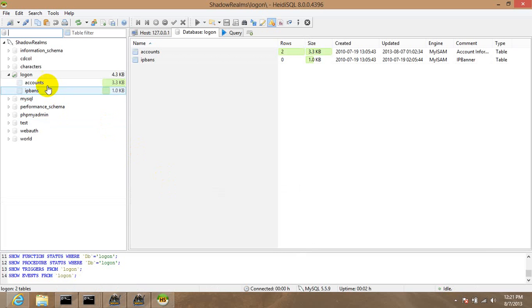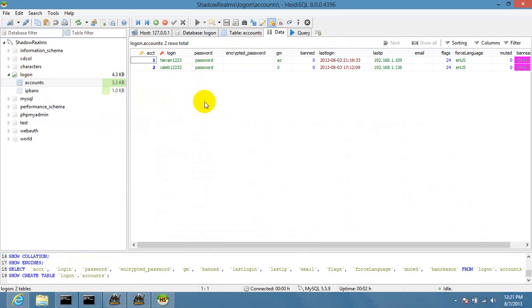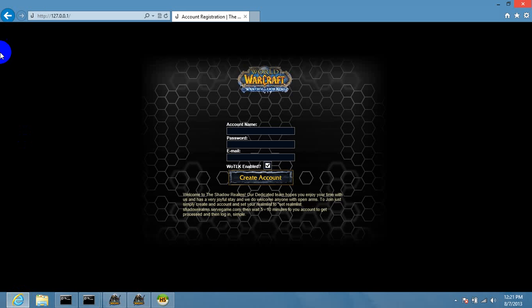Once we do this, we are going to go ahead and log on accounts. I'll show you the accounts. These are only me and my little brother right now. I use Trinity Core, not ArcEmu. So these are going to be all your accounts. And people, if they want to create an account, they will head over to that address we made with no IP. However, locally, you'll just head over to your local host.